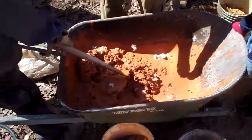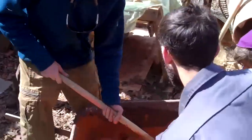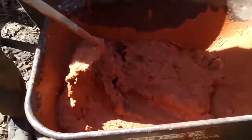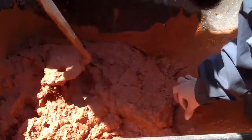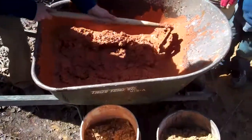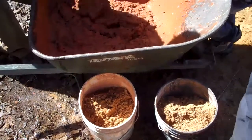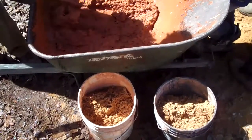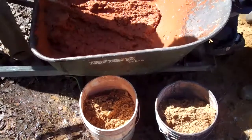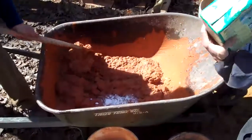There are a couple of benefits of waiting to put the sand in — it mixes better. It probably needs to be mixed up a little bit more. I'll put these buckets as five shovelfuls, so we'll put two of those in there and then do a couple more shovelfuls.